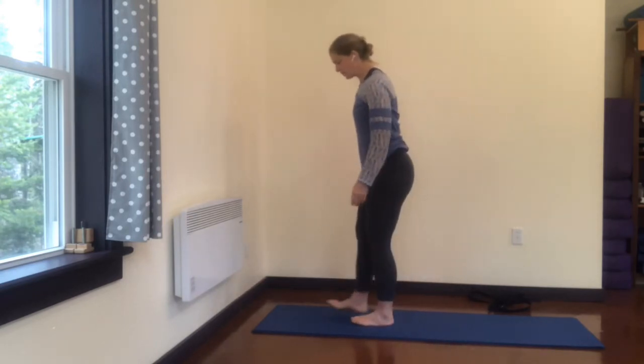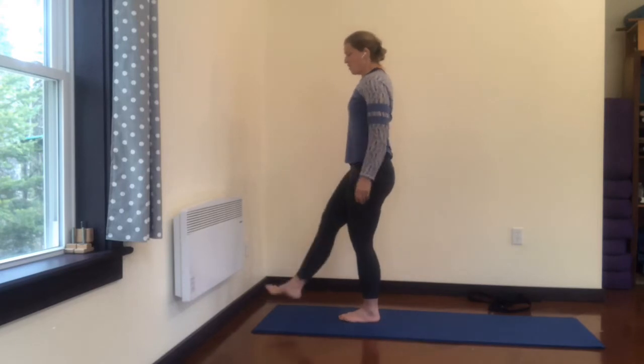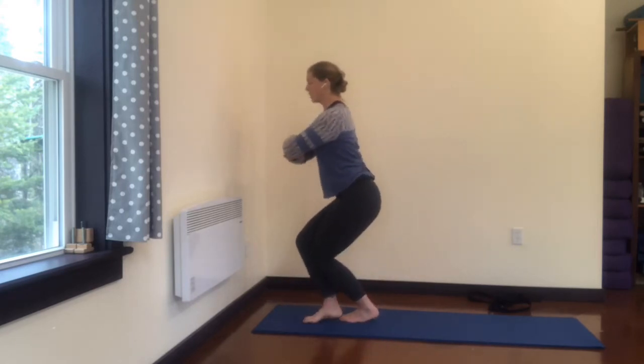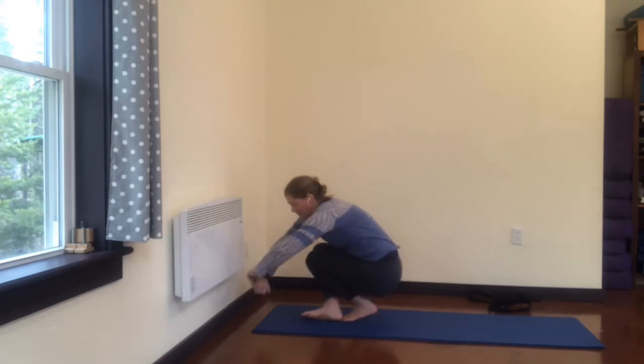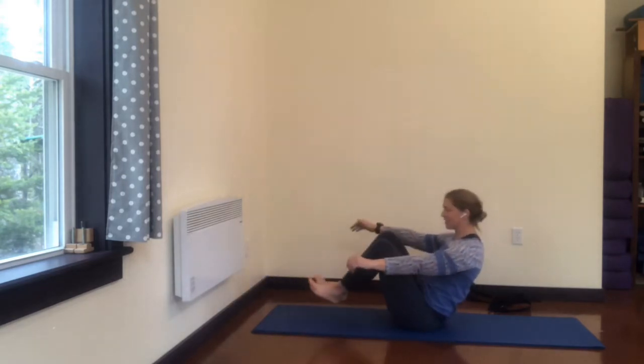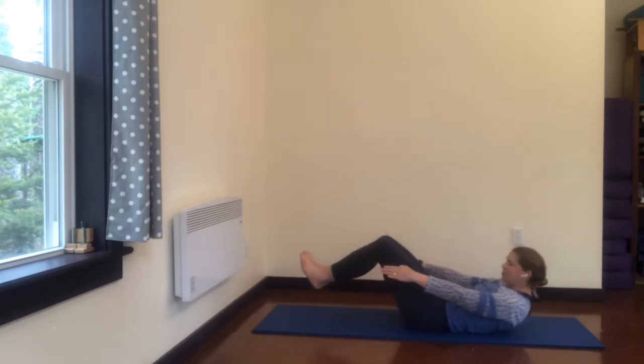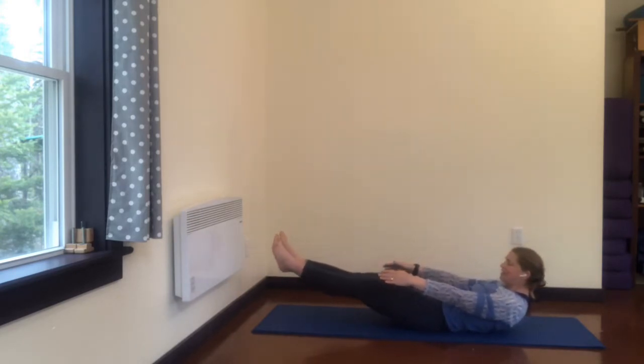A little foot warm-up. Now on to the abdominal series — one foot in front of the other, one arm on top, lower yourself with control. Every morning, if you can challenge yourself to get a little better at coming down one way or the other, even if it means you're using only one hand to touch down instead of two. And here we go, right into the abdominal series — roll it back. We're going to start with 100s — roll onto your low back, stretch your legs out on the low diagonal, and pump your arms.